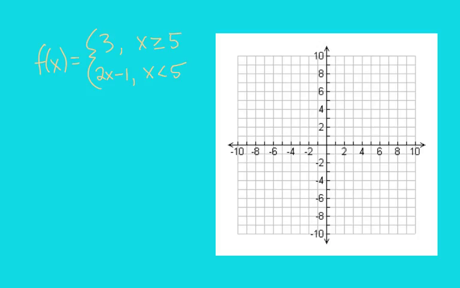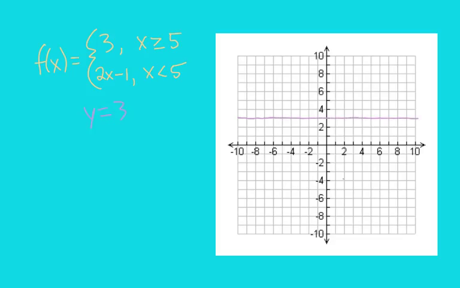Okay, so I'm going to graph both parts. I would like to get a feel for everything here. So let's graph the first one. The first one is really just a line y equals 3. This means that it's just a horizontal line where all the y values are 3. So that's this horizontal line. So if I draw it first, I can get a feel for where it's at.